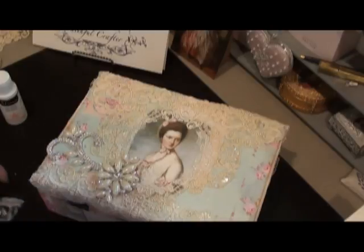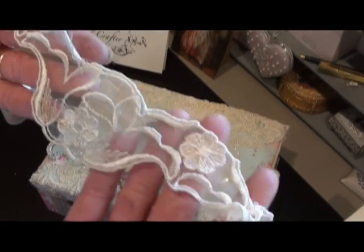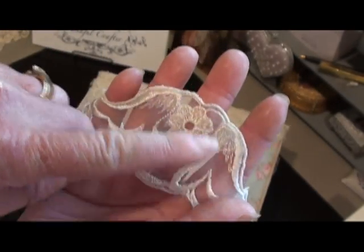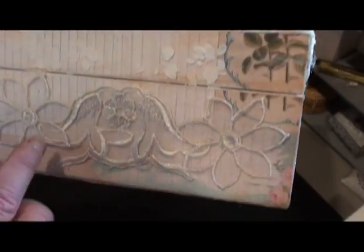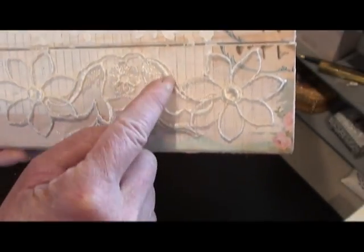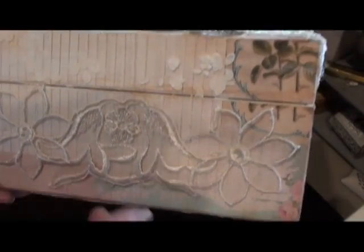The other laces and trims that I used, I think some of you have seen this particular pattern. I thought it was neat to turn it this way because these look like little angel wings to me. So again, it's all in how you see it. So I cut that section out, just one of those pieces from there to there, and put that on both sides, if you can see it.